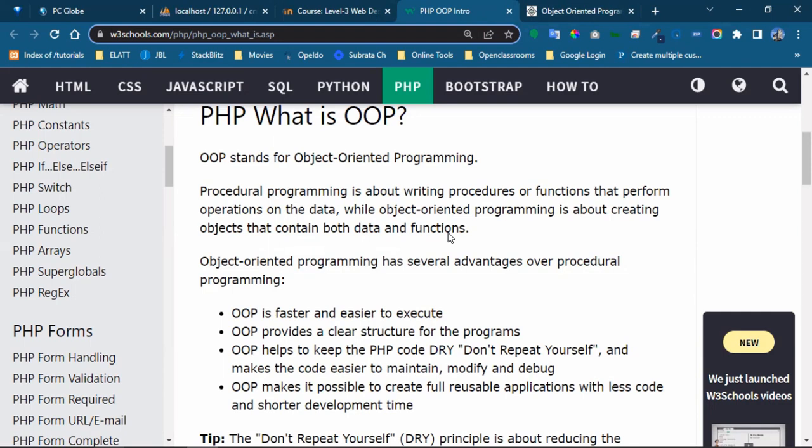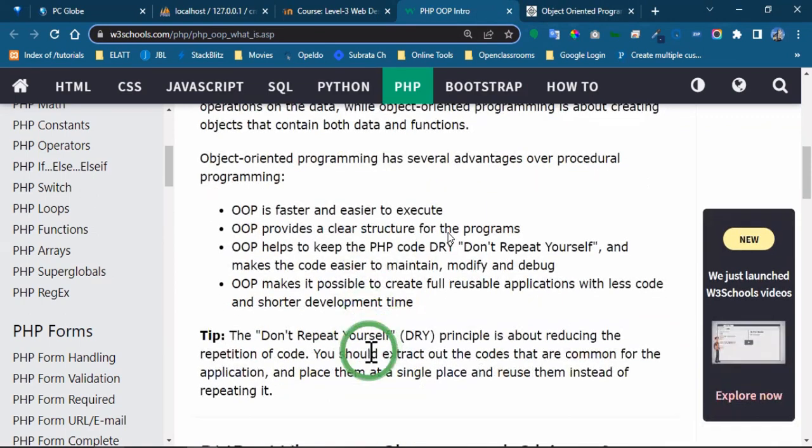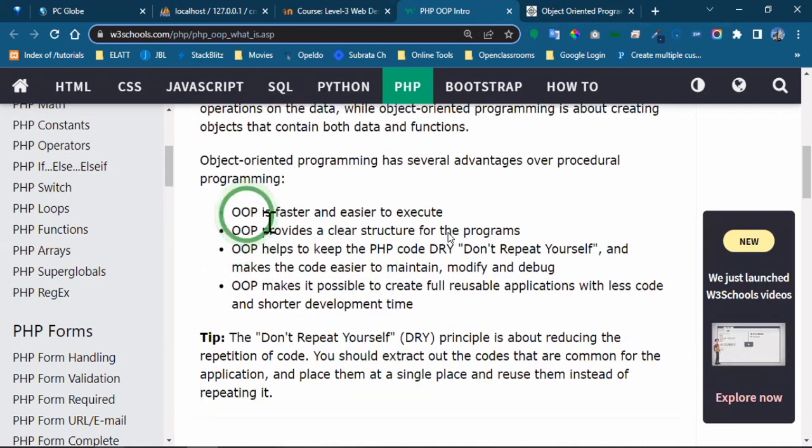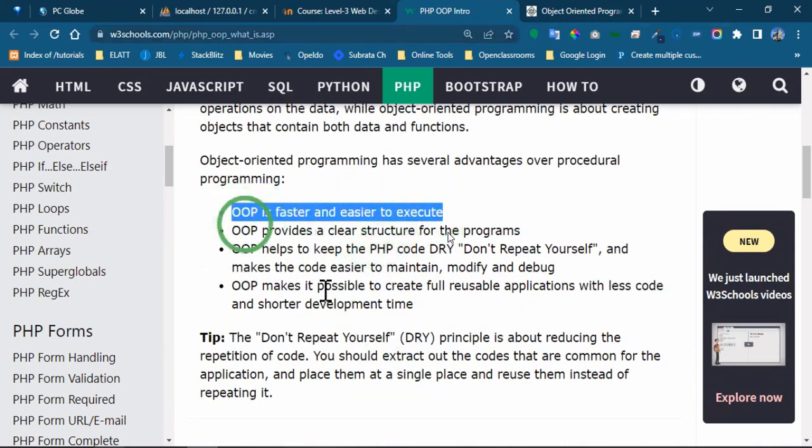This concept can be even extended to something called controller. But obviously, before we go even that far, I will at some point maybe show you how it is. We need to understand what object-oriented is, why it's so popular. Object-oriented programming is faster and easier to execute, and this has been proven by everybody anyway. It's way faster than other programming. If you achieve it properly, this is really a good, faster way.